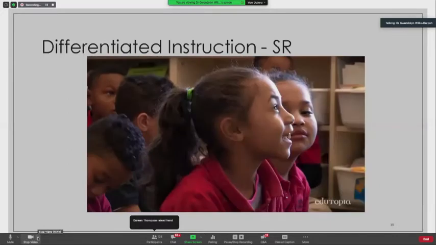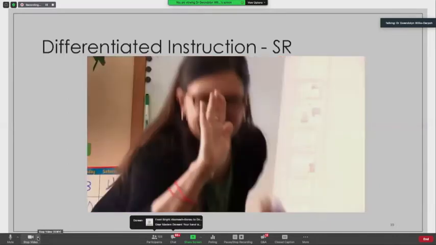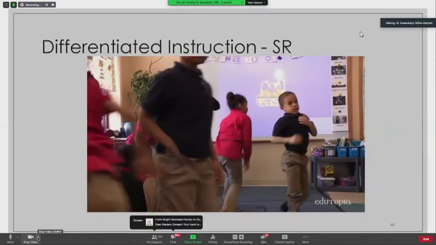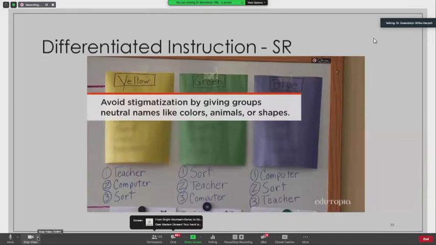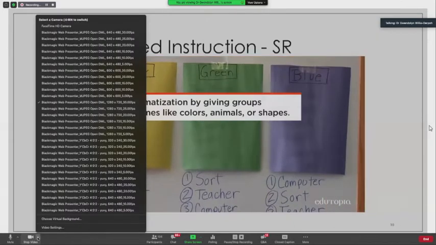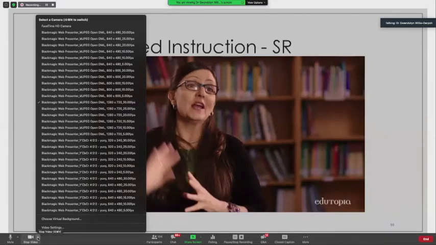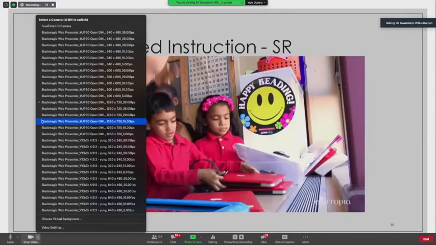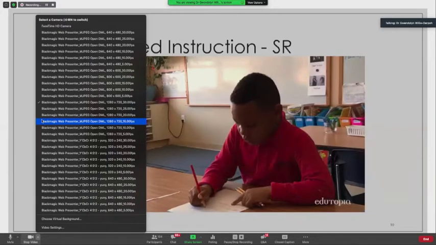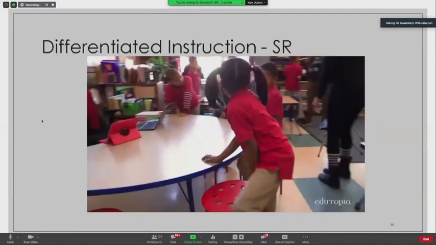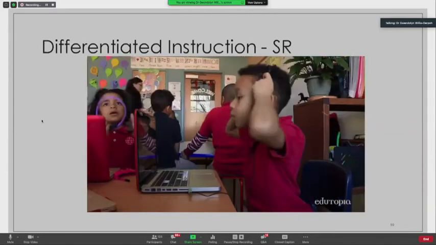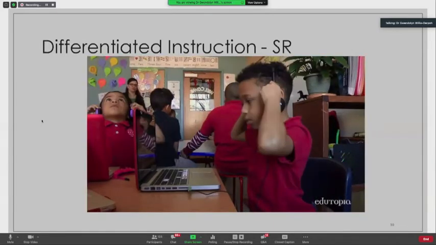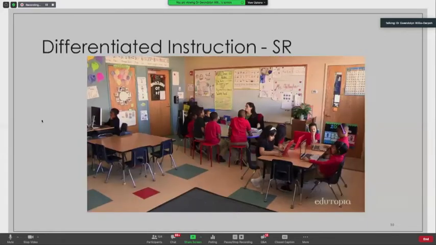And then we break off into our small groups. So our yellow group is still learning how to do a lot of our literacy things. The green group is doing pretty well, but has a few things to work on still. And our blue group is hitting all the first grade standards and needs to be stretched. So our differentiation kind of takes two forms. The first is by student grouping. And the second is by modality. We have 20 minutes per station and there are three of the stations. The students will rotate through all three stations each day.